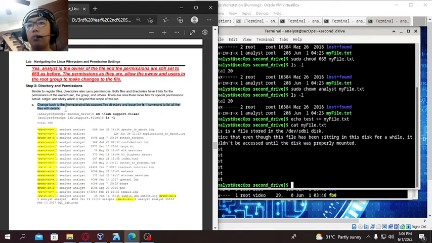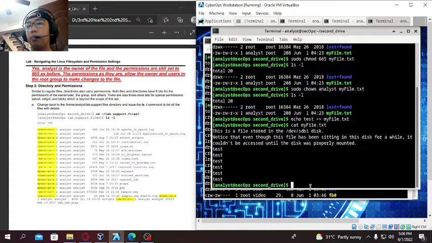Change back to the home analyst lab.support.files directory and issue the ls -l command to list the file details. So cd directory of labs, support files.